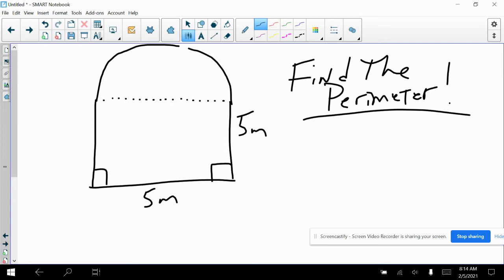So it appears, now this is the funny part, what you can't do, and this is not in the book, so you might want to open your ears. Sometimes the shapes appear by the naked eye to look like something other than what they are. What do you mean, Mr. Fisher? Well, sometimes rectangles will look like squares and squares will look like rectangles. How am I going to know the difference? Well, you have to look at the markings.